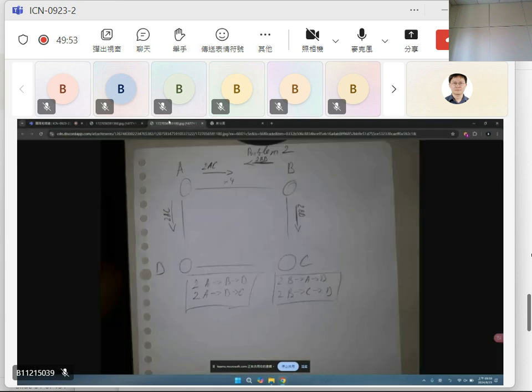Okay, so for the first question, I think that's 2B. 2C. Yeah, 2C. Okay, so the question is, let me open the problem. We have a problem. Okay, anyways.